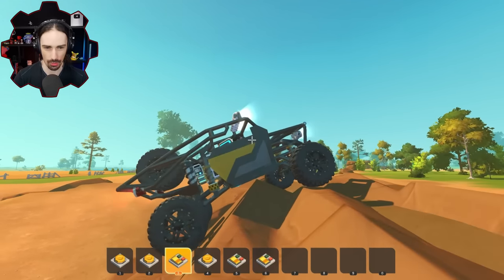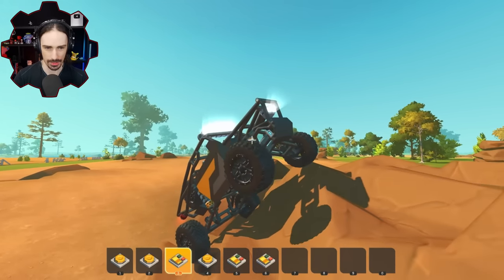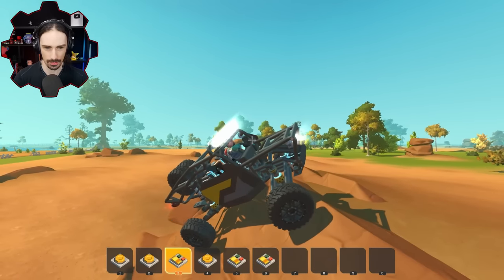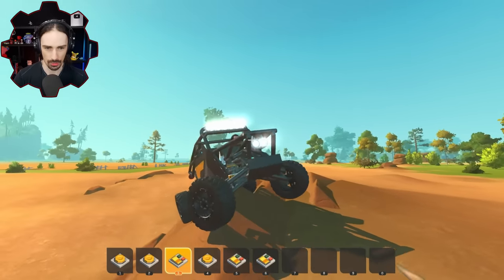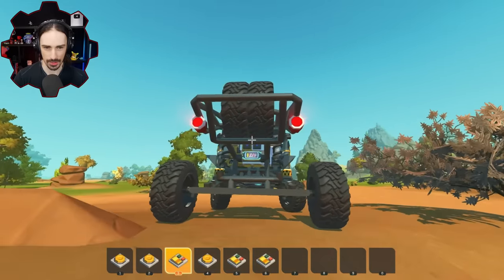This thing has torque. Oh, we're bottomed out though. Torque isn't any good if you don't have any ground contact. All right, here, let's try this way. Oh yeah. Woo, woo. Okay, look at that. Look at that suspension working too.